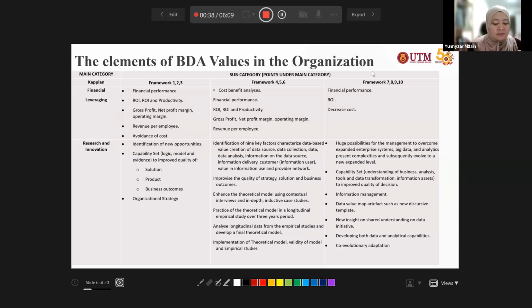Using Kaplan's digital paradigm, these elements are categorized and pinpointed into 4 main points of values, which include financial, people, process, research, and innovation. So the core value of BDA is to make organizational decisions easier. From a digitalization perspective, the technology, technique, or method used to make analytics can frequently affect its quality. Thus, to make informed decisions, organizations are able to make a better judgment based on in-depth insight that they would otherwise not have. Hence, this will lead to an insight that is detailed and pertinent enough to inspire actions that can boost productivity, sales, and profits.